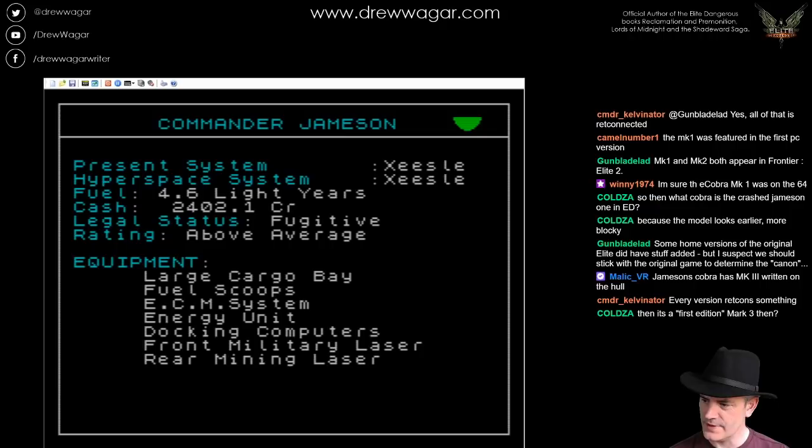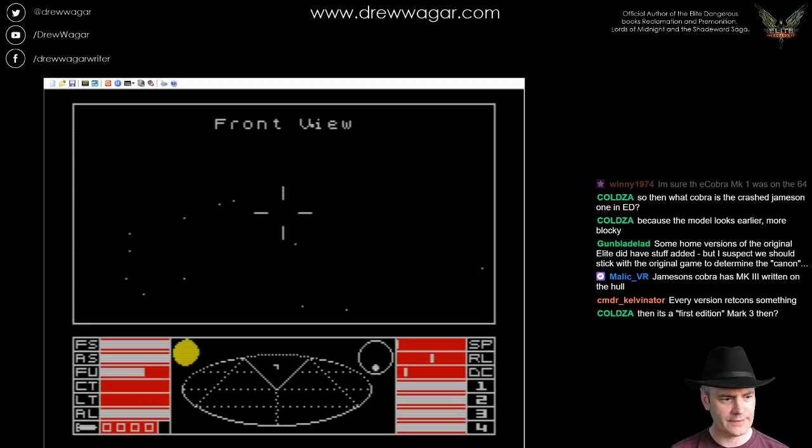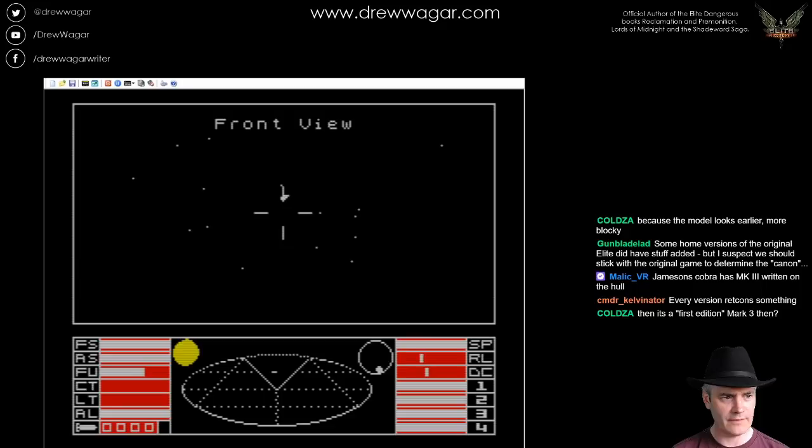Now, the Cobra Mark III was already an old ship at this point in the game. We've calculated, based on the lore, that this original 8-bit version of the game, the BBC, the Spectrum, Commodore 64, took place lore-wise in the year 3125. Okay, so about 175 years before Elite Dangerous. But it is another 75 years on before the later versions of the game, Frontier Elite 2 and Frontier First Encounters. So time has changed.